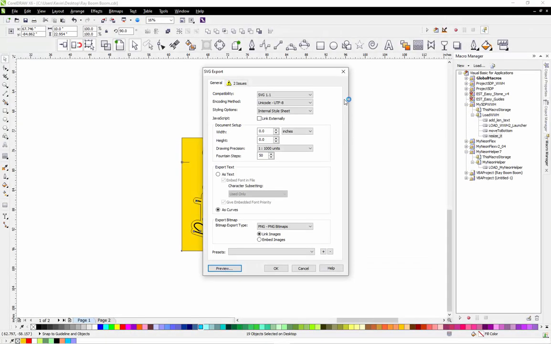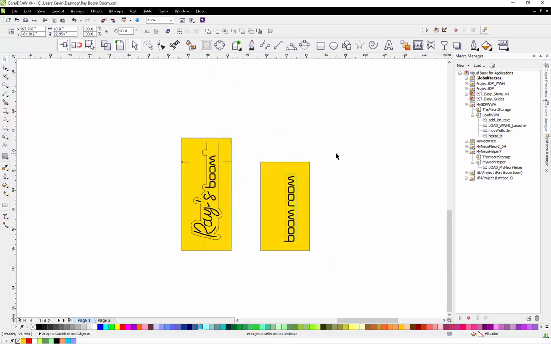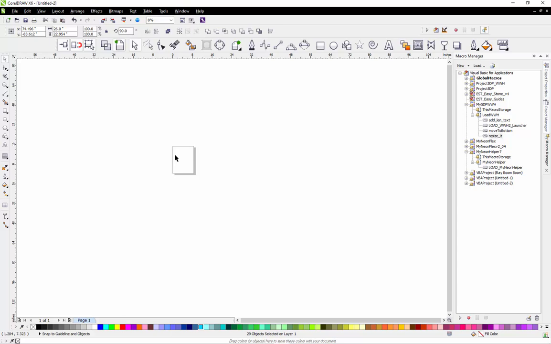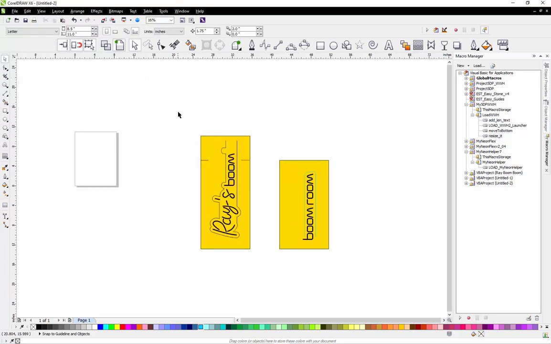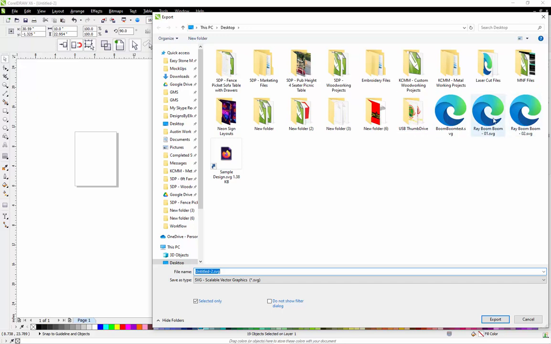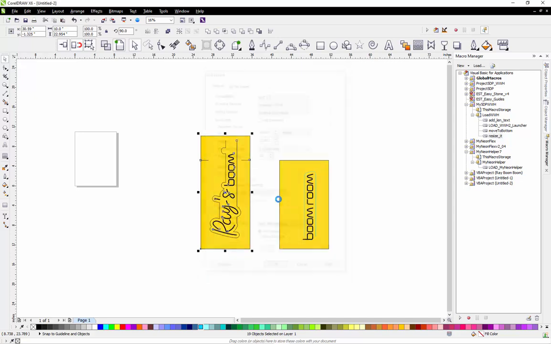Okay, so it appears to be exporting nothing, and now I know why. So if you're using CorelDRAW, it's because CorelDRAW does something really weird with multi-page documents and puts things on something they call a master layer. Well, you can't export things on a master layer. So sometimes I forget that little caveat. And it doesn't warn you. It should, which is kind of silly that it doesn't, but that's what the problem was.